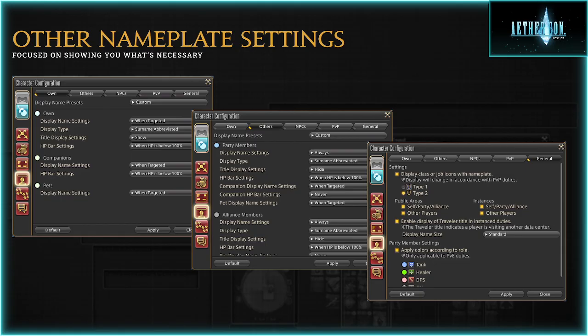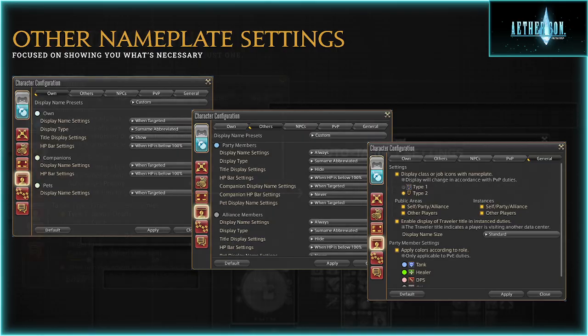You already know who they are, so what's the point of that redundant information? And then in the general tab, there's a setting to show their job next to their name, which is handy when you're in a duty and seeing which color of ally is which position. There's two little settings there, one with a color and one without.